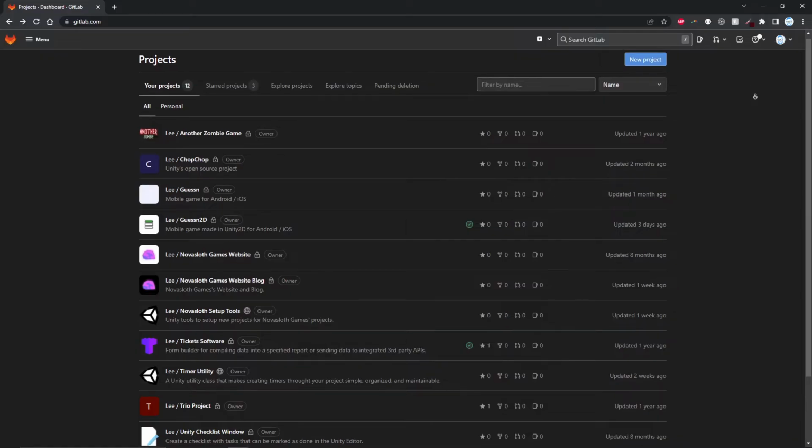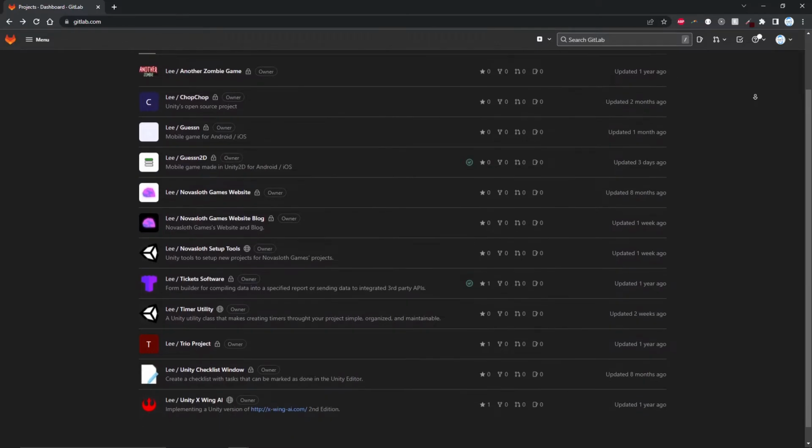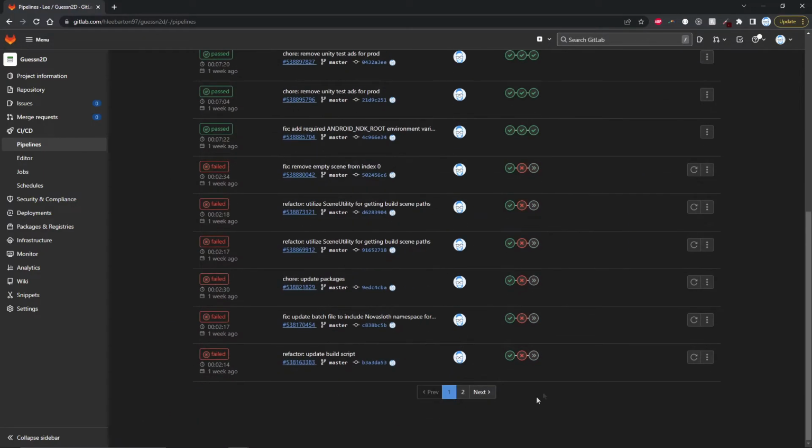That was until I decided to try to implement some DevOps and automate the Unity build process for Android. I use GitLab for my cloud repository and I've tested their CI/CD pipelines to run my unit tests, but I've never automated the build process before.